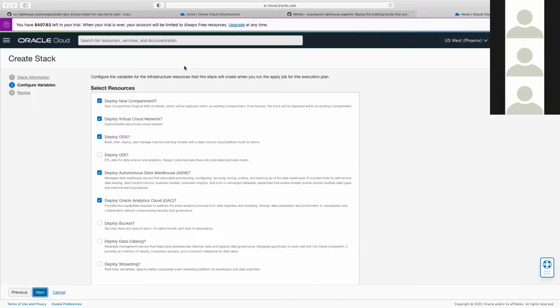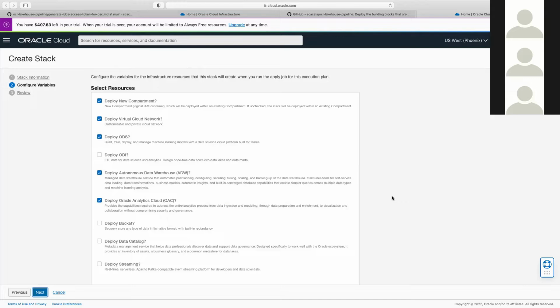Now we already have all of our resources selected that we're going to provision, including the new compartment. So we're going to provision a network, a data science platform instance, an autonomous data warehouse, and an Oracle Analytics Cloud instance, all within this logical container called a compartment.